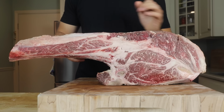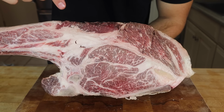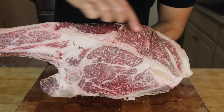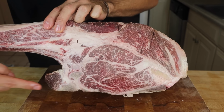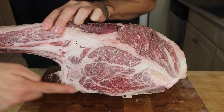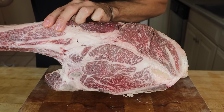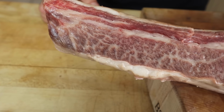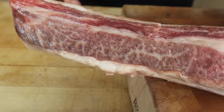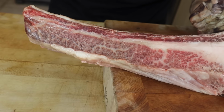Now, what really makes this steak unique is what we have going on the sides. As you can see on this side, we have all of this meat up top. This is called lifter meat. We also have all of these bones still attached, all of which are typically never included in a tomahawk. This is one of my absolute favorite cuts. As you can see, it's completely packed with marbling, extremely beefy in flavor, and absolutely delicious when cooked correctly.